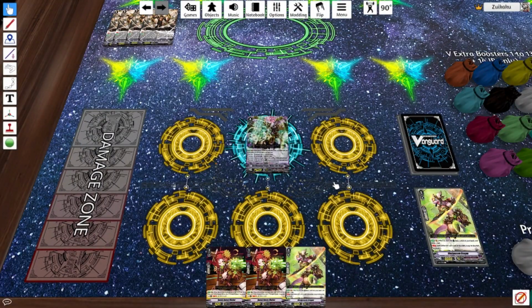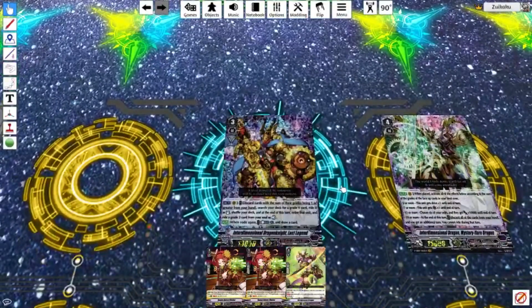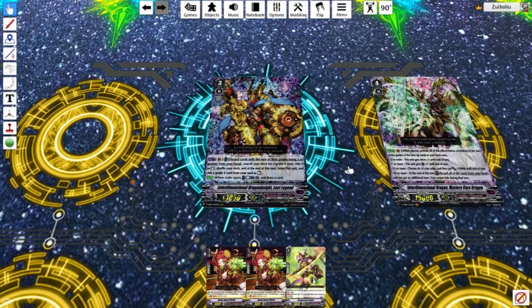Now, at the end phase, this is where things get interesting. As you may recall, we've used Lost Legend twice this turn, so at the beginning of the end phase, it's going to set up the delayed trigger twice. Each one is going to happen, and they have to happen eventually. So what we're going to do is resolve the first one first.